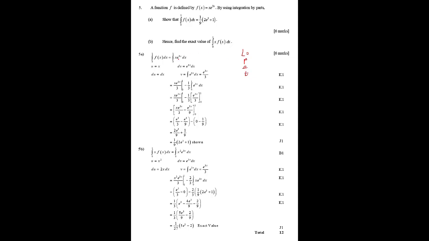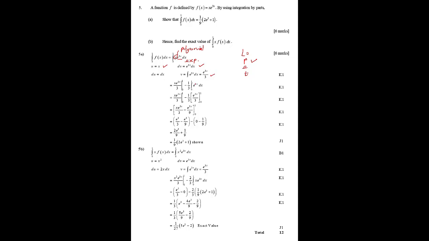So from your function, we have x. So x is polynomial. And e power of 3x is exponent. According to the LIATE ranking, polynomial is higher than the exponential function. So polynomial, which is x, will be the better option to choose as u. So the exponent will be dv. Then you differentiate u, and dv you need to integrate.